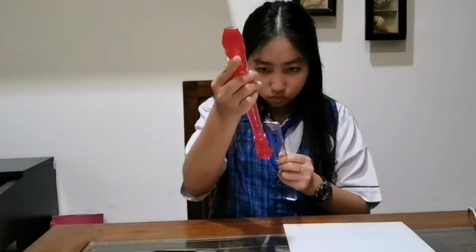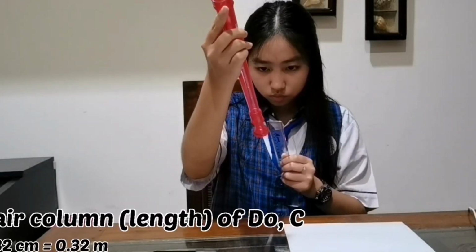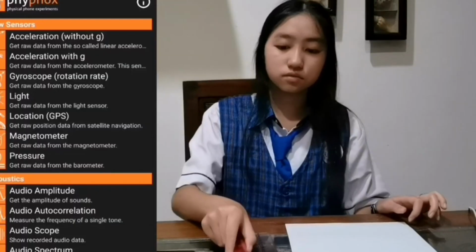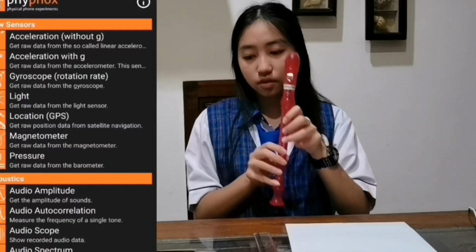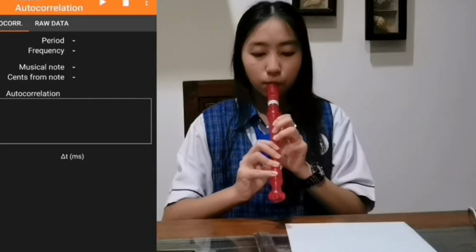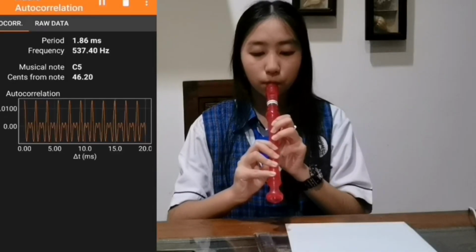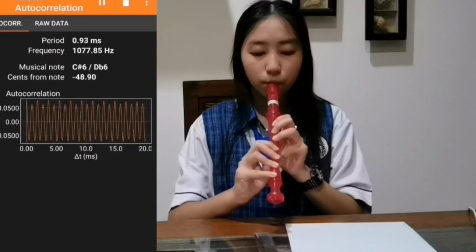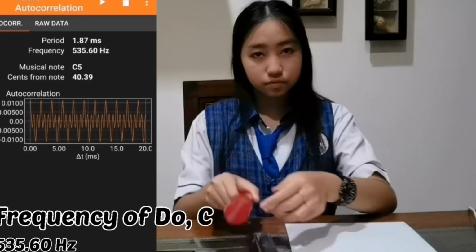The core concept of this experiment is to use the musical instrument as the sound source. We relate the length of the air column to the wavelength produced by each tone in the musical scale: do, re, mi, fa, sol, la, ti. The frequency detected by VFox, along with a ruler to measure the air column length, allows us to calculate the speed of sound, taking into account whether the instrument is an open or closed tube.